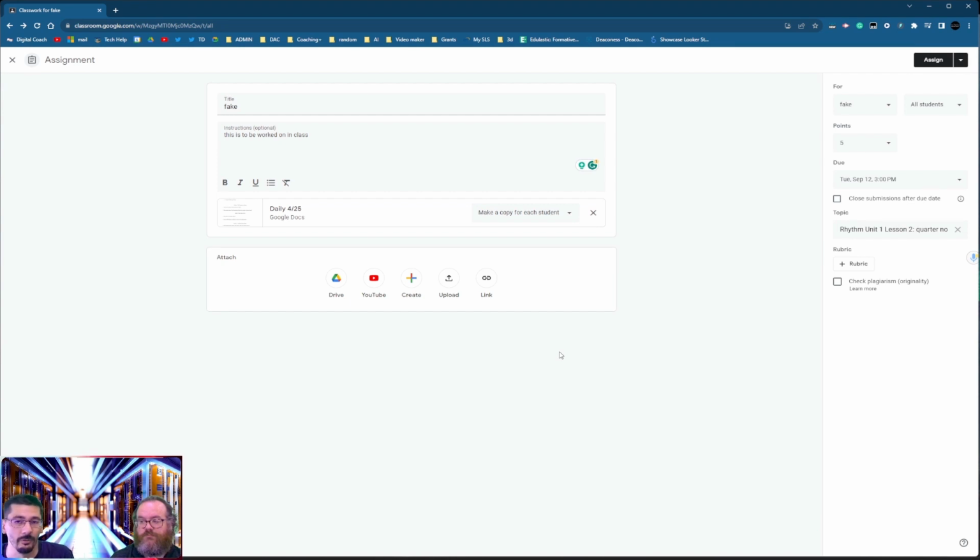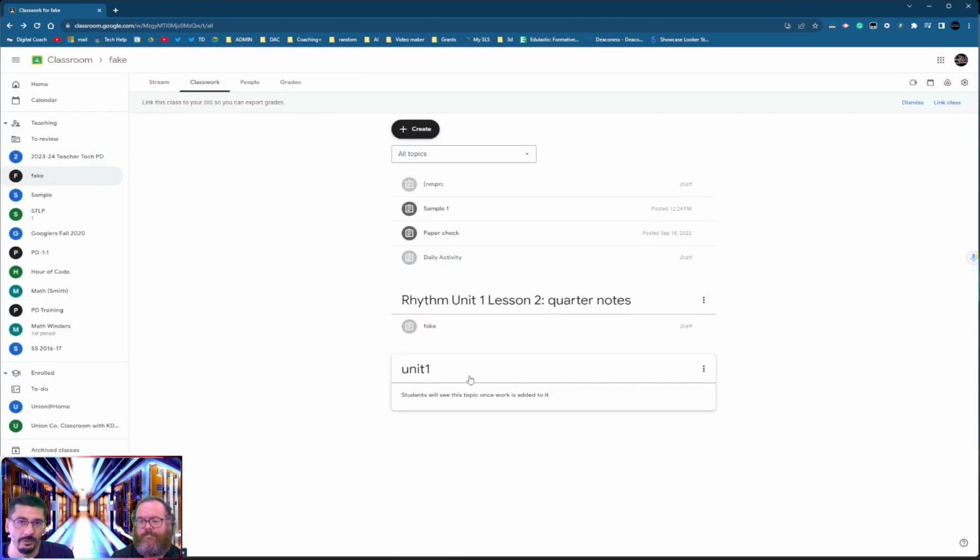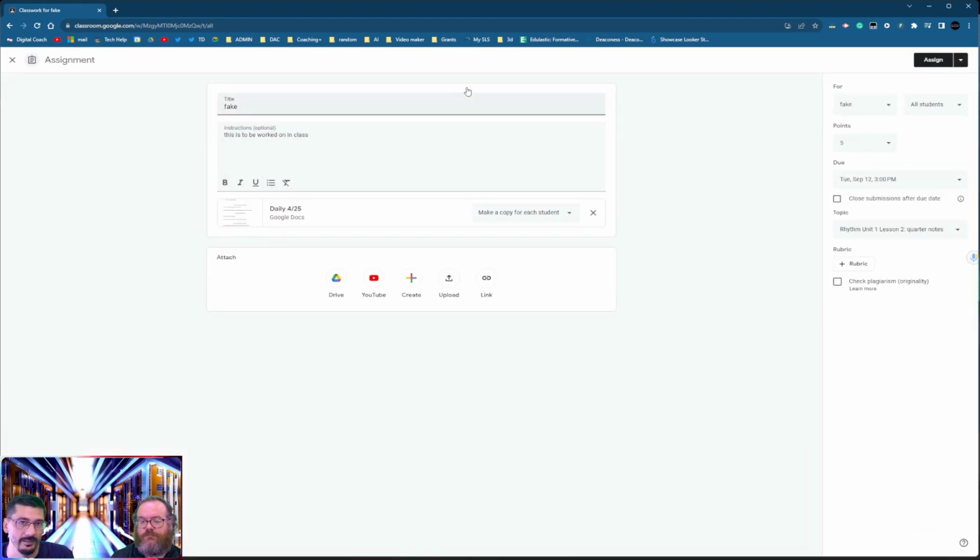The other thing is just staying organized and knowing it's not there yet. But as a teacher, you can see what you have scheduled and what you don't. And if I don't get around to actually assigning this, I can save it and just come back to it later, and you'll see that it is grayed out waiting for us. And it created this whole new topic unit for it. And then I can just come in here and edit the assignment and finish it out and actually assign it when I'm ready.